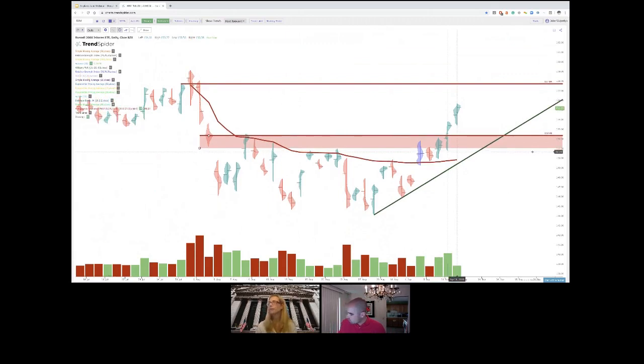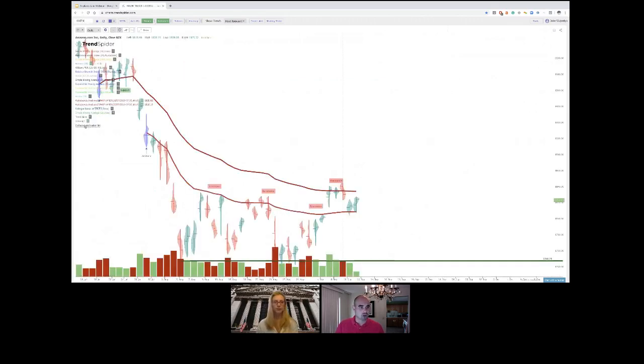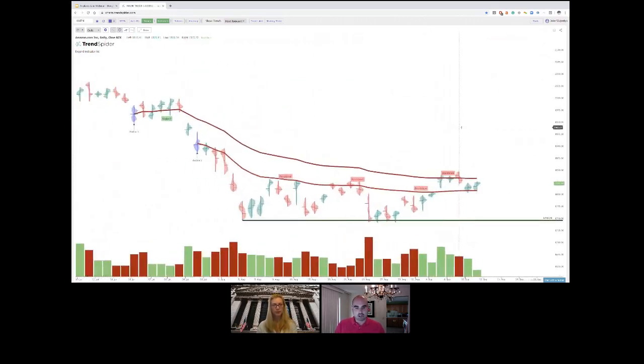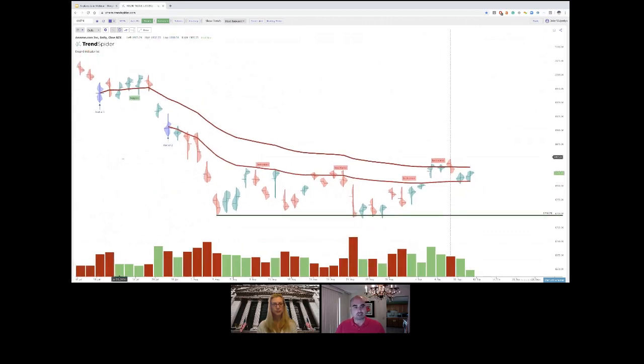Another example that I want to go over is Amazon. And this is a different example here where we are actually anchoring the VWAP. So this is something I mentioned before. You can essentially come in, look for a blue raindrop, the last two blue raindrops that have occurred. And obviously, if the price action's right here and you anchor these two VWAPs, it's going to be a little premature because there's just not a ton of price action yet.